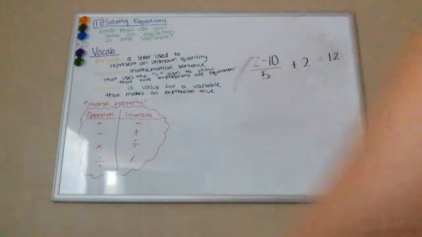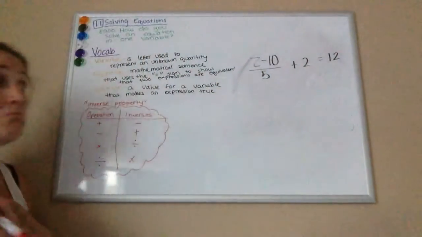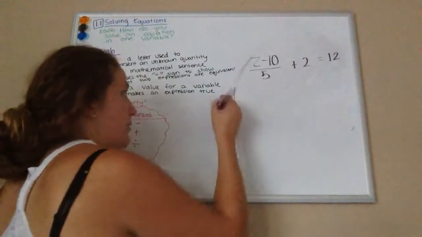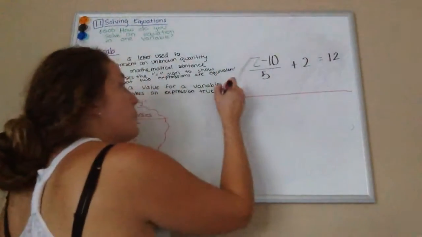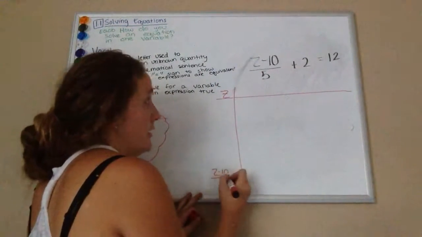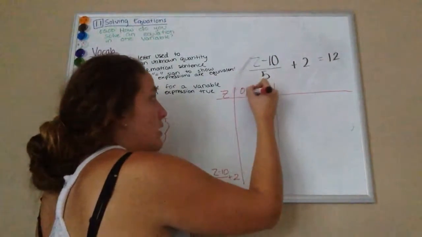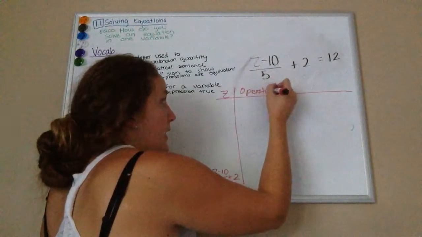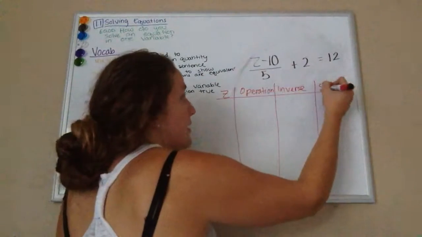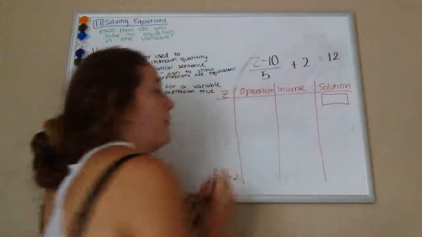Okay? So the first thing I'm going to do, I'm going to solve it out using our first method. You know what? Let me challenge myself. I'm going to solve it out using our working backwards method, which has us starting with our variable always, working down to get our left-hand side. Alright, and then it's got our operation. It has our inverse. And then it has our solution that we will eventually find right here on the top row.